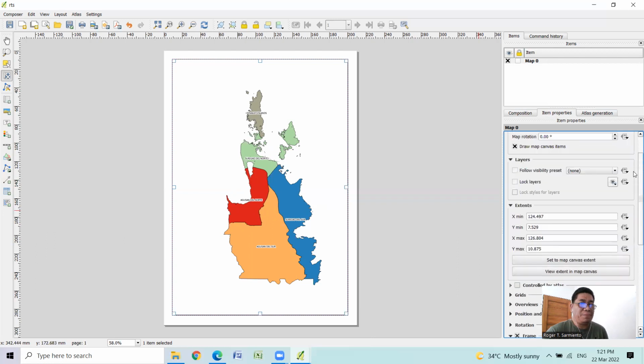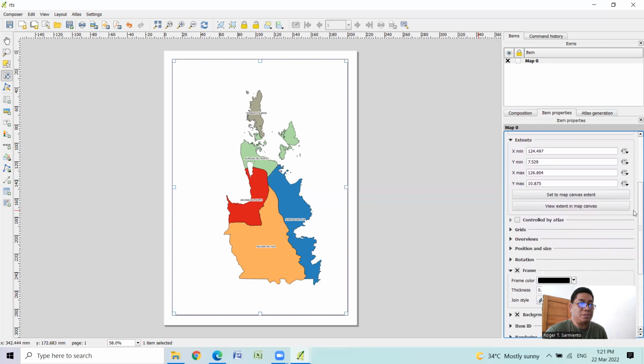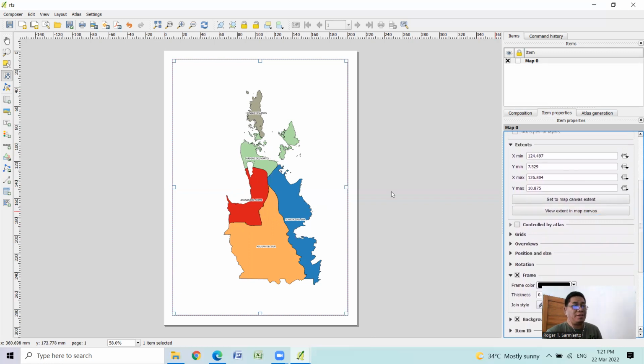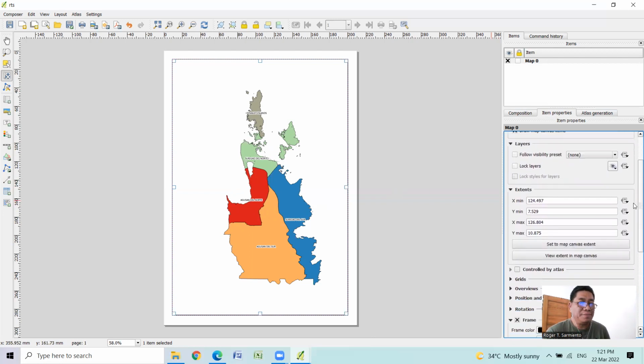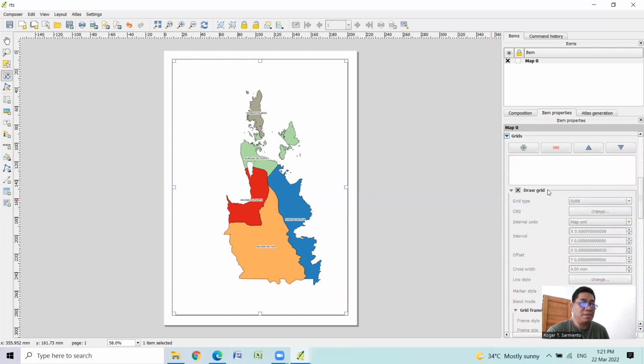Then for every map, we have to indicate our coordinates, the northings and the eastings. So where are we going to find our coordinates? Find the grids, this one. Click, and then you select add. You click add, and you'll have a grid 1.